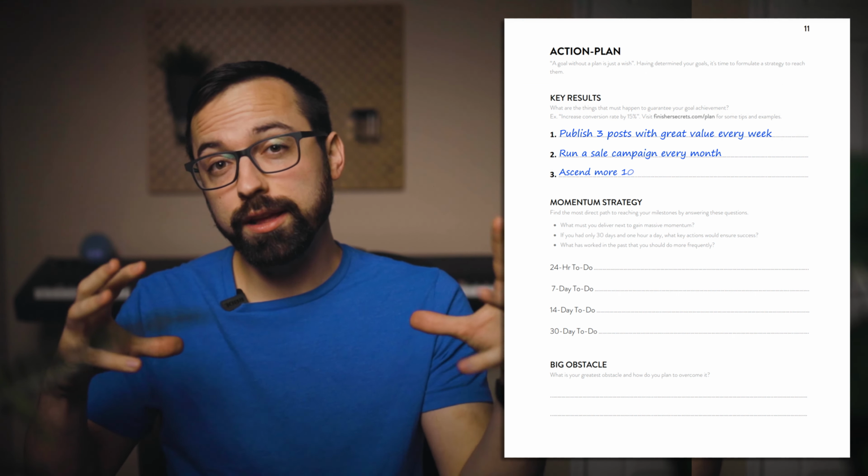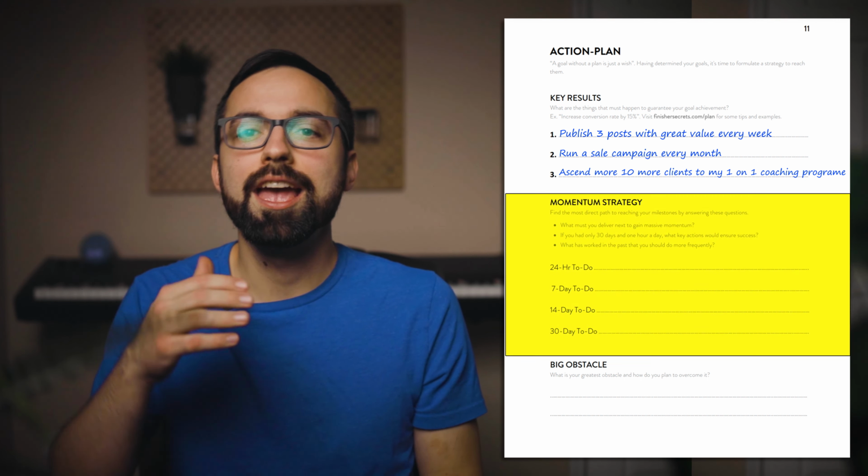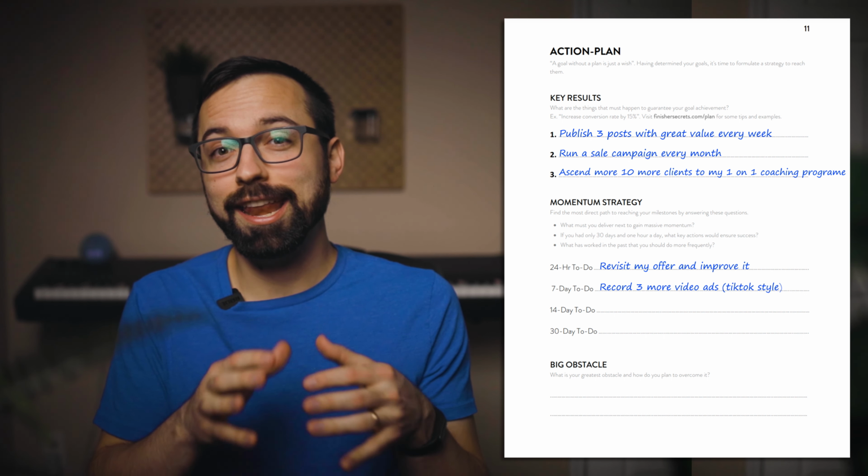So there's really three parts in an action plan. The first section is your key results. Basically this is a section where you're going to put down those things that you can work on a weekly basis, maybe a monthly basis, that are going to bring you closer to that quarterly outcome goal. After we fill out those key results, we're going to put in place a momentum strategy. This is going to give us some milestones to look for and aim for as we journey along. We're going to do one that's actually 24 hours out, all the way out to a whole month. That way we have some mini goals to strive for to get to the outcome goal. And then the final section on this template is going to be the big obstacle.